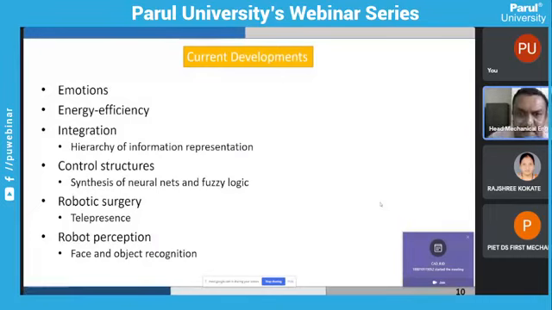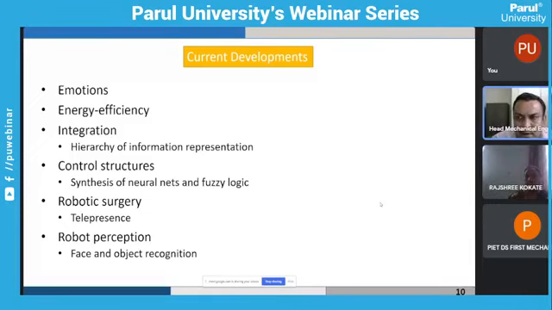So you can see the different kinds of innovations in a country like Japan, where people are talking about collaborative robots. So in the near future, maybe 5 or 10 years down the line, you will find different kinds of robots which will always assist humans without any kind of accident or nuisance among the humans, right? Current developments are focused on emotions, then energy efficiency, then how to integrate whatever kind of information, so we can say that will be data mining and artificial intelligence, right?